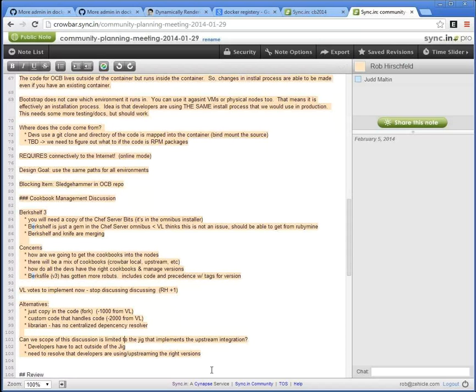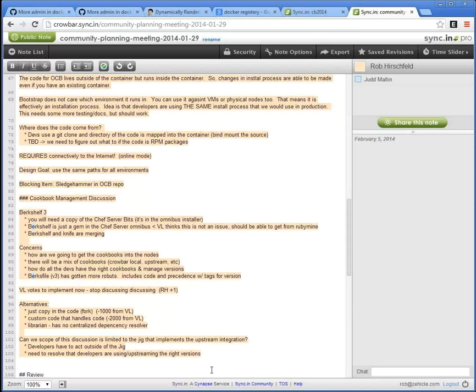Well, so wait, how do you do a deployment of OpenStack? Does Berkshelf pull in the cookbooks at build time, or does it pull them in at deploy time? Build time. It has to pull them in at build time. So there's a tooling requirement for the OpenStack RPM that says... There's a tooling requirement for Crowbar. Okay. There's a tooling requirement for Crowbar that says we know how to pull in all of the cookbooks we will require.